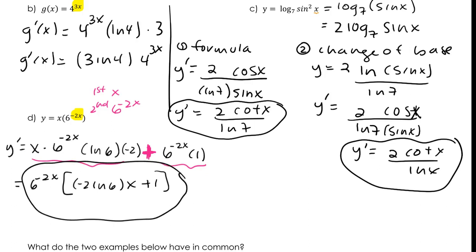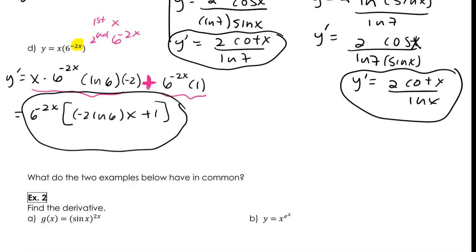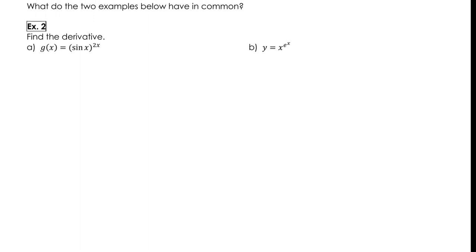Okay, kids, almost done with this. Again, a shorter lesson because it's just some new rules. Okay, what do these have in common? See if you can find out what it is. Hit pause because I'm going to tell you if you didn't think of it. They have an x in the base and an x in the exponent. So this we have to approach differently. This is going to be logarithmic differentiation.